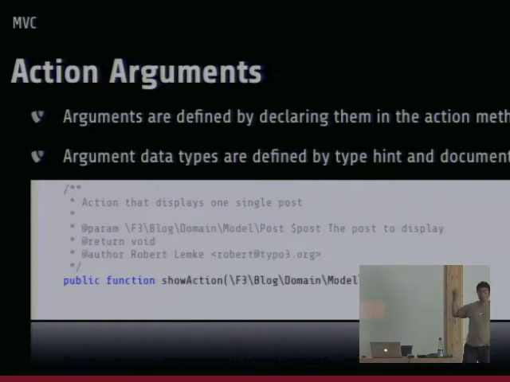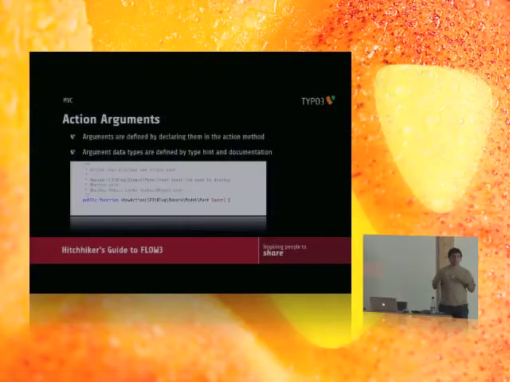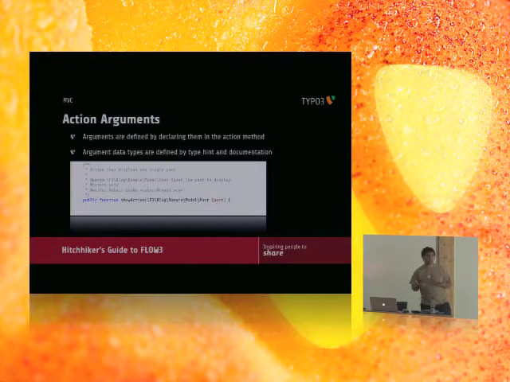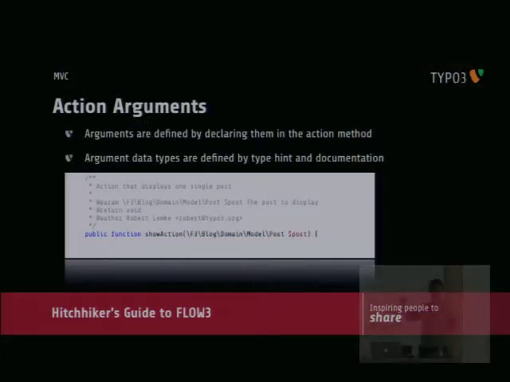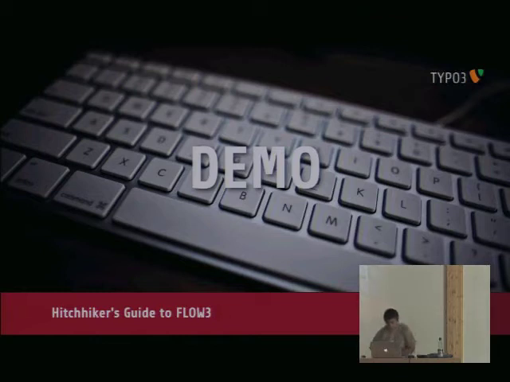And this is the thing we've been working on for really a few months, because every time we try to get it simpler and simpler. In the beginning, we had a show action which got some UID of a post. And then the controller had to fetch the post from the content repository or from a database or whatever. So you had to take care of all that database operation. And we thought that it's much easier if you actually get a post object. Why should you care about how to get this post, actually? So we created a mechanism which automatically makes sure that you get only objects, or of course you can also get strings if you want to have an email address or so. Yeah, and I'll just show you that in a concrete example. Do you have any questions already or suggestions?